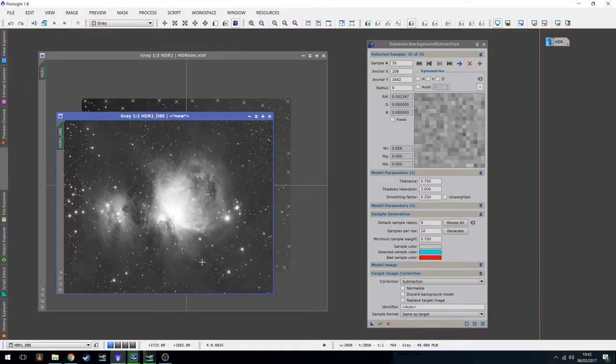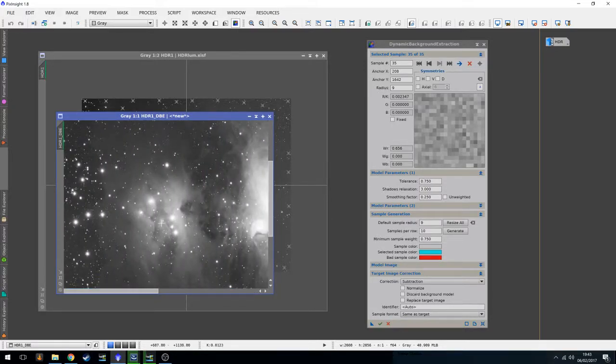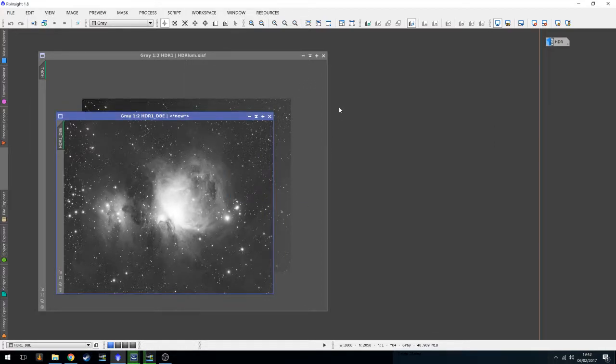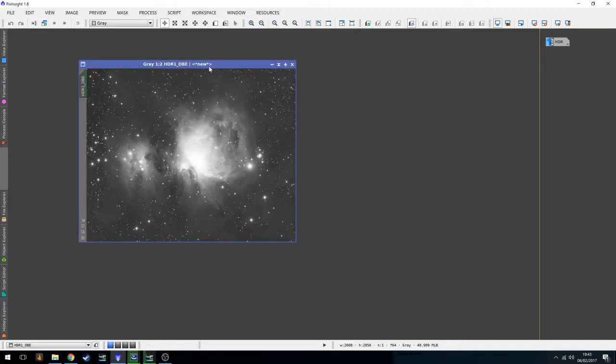See, it looks quite balanced color-wise. I know there's no color, it's black and white, but it looks even across. Yep. Okay, we'll go with that. So we'll close that. Close that. This now becomes our new luminance master.